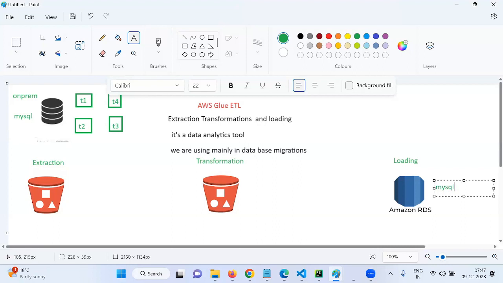If my on-premises database is Postgres, I'll use Amazon RDS Postgres. I'm not saying it's mandatory to use the same thing. We can change the engine also if the data supports it. We can take Aurora DB also here.